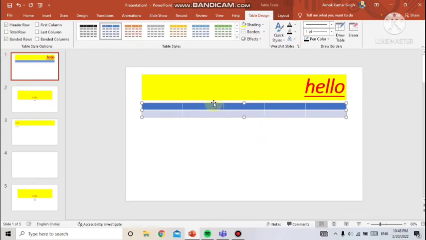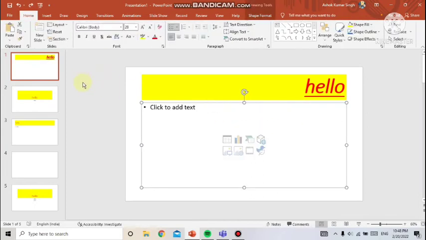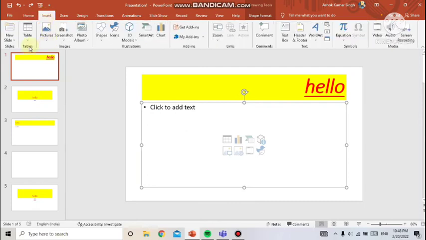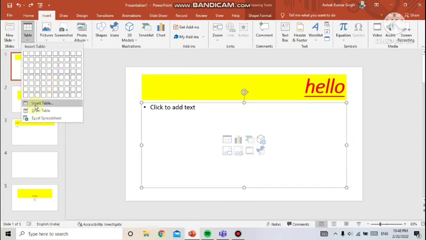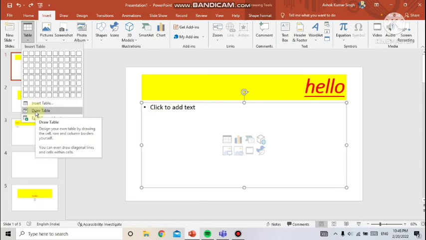Here, another way can also be used. What is that? Simply go to Insert menu and then from there choose option Table. Use a grid to insert table as we did in a word processor, or you choose the option Insert Table. You can also draw a table. The moment you click on Draw Table, one pencil icon will be there which can be used for drawing the table. And you can also import the Excel spreadsheet here inside the area of your PowerPoint presentation. So these are the ways.